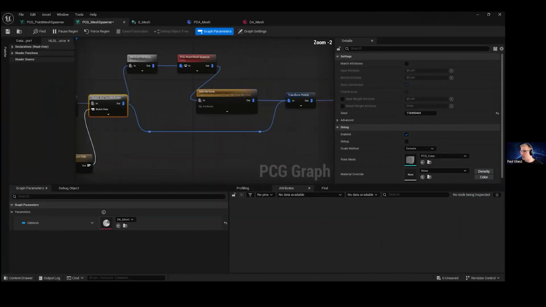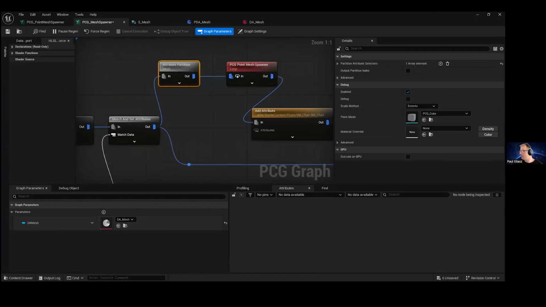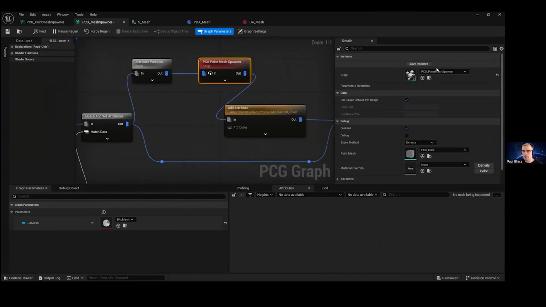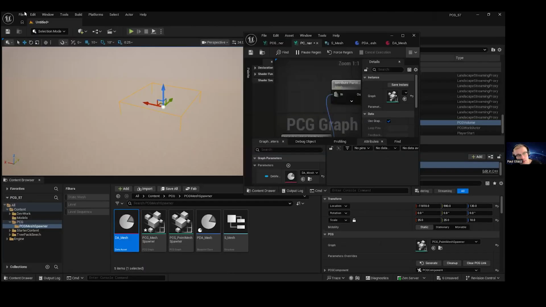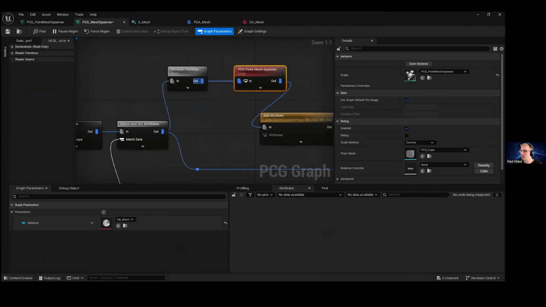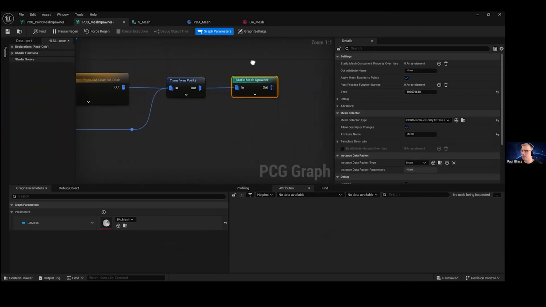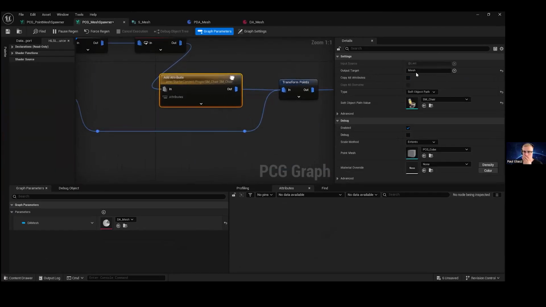I want to make sure I got everything set up for this given example. Yeah, that's the one, my sphere. It looks like everything's fine.